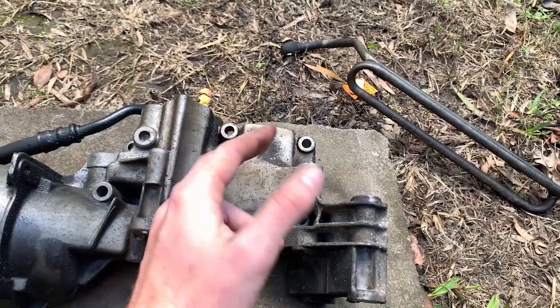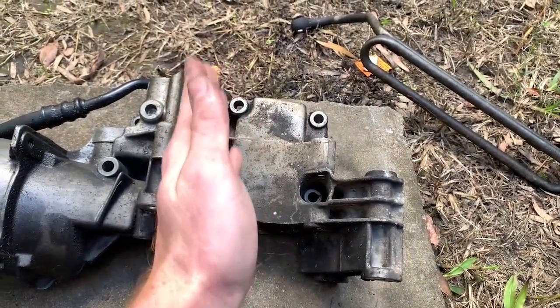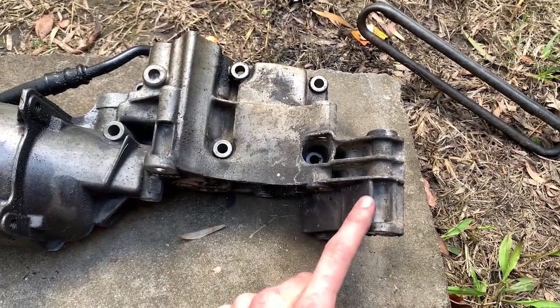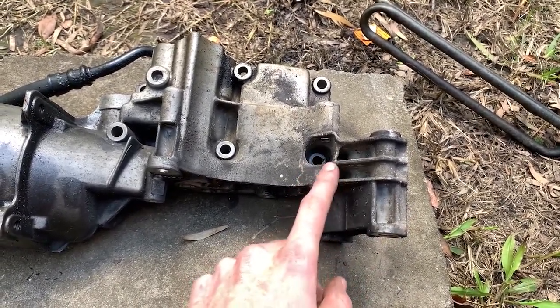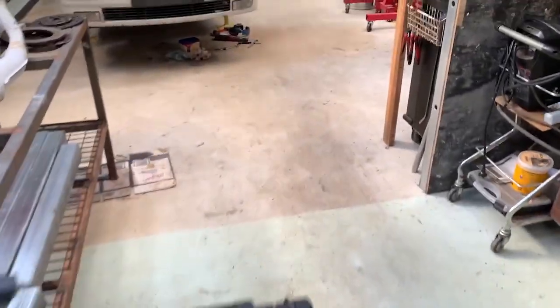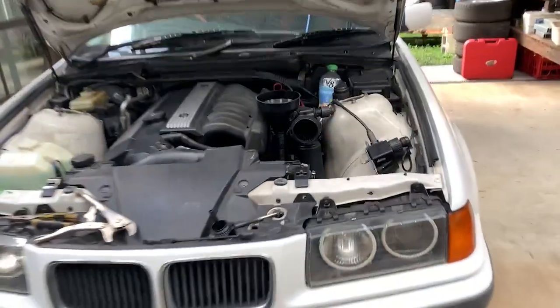However, for the moment, I've got some washers and it's all lined up dead straight, everything. I prefer not to use washers to do that sort of thing, but we'll be sure to replace that in the future because that's a little bit dodgy, but it will work for the meantime.